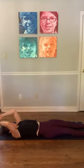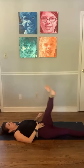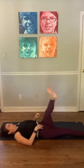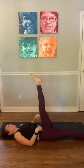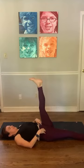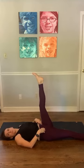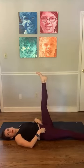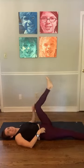Send it long. Bring the other knee in and take it up. Same thing. Cross your body out and around and up. Cross low out there and up. Cross out and up. Three more times. Two more times. And one. Hug it in. Nice job.